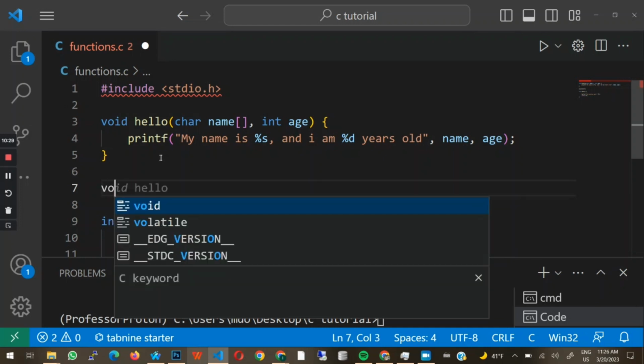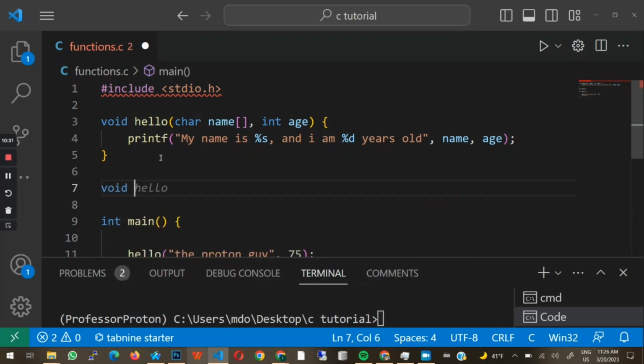So first, I will create another function, and the return type will be void, and then the name of the function will be square underscore root. And then in here, it's just going to take in one value, which is an integer. So I'm going to pass in int num. So the function is taking in one parameter, which is an integer.